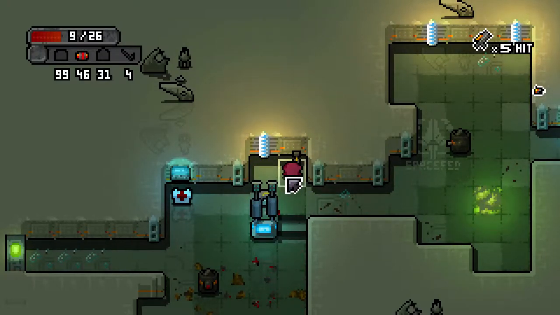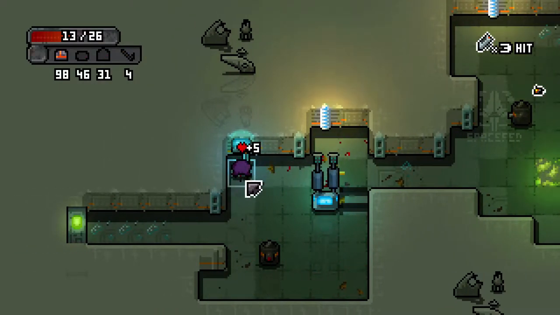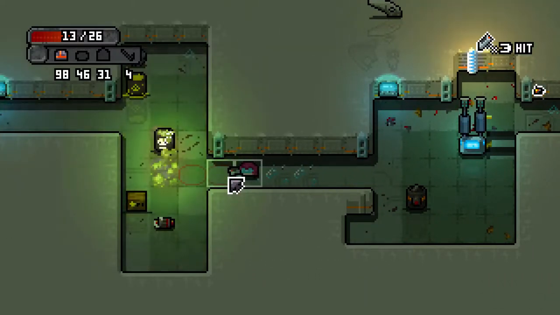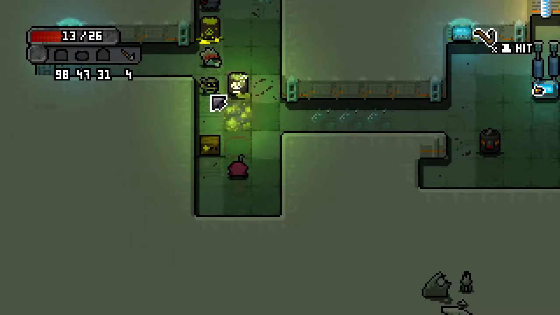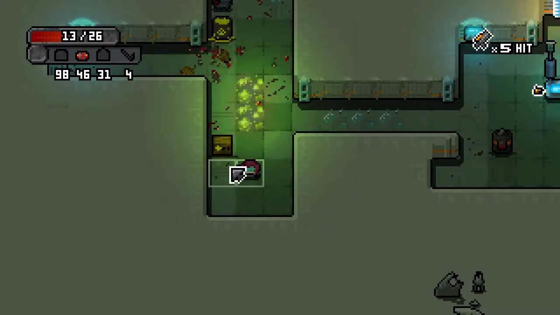Gonna get shot here. Yep, there's no way to get around that. But he's dead. Hey, double digit health. Haven't seen that in a while. We are so incredibly dead. I mean, it seems like we're doing okay. Hidden room nearby. Alright, well, how about some grenades? Nice. That worked.